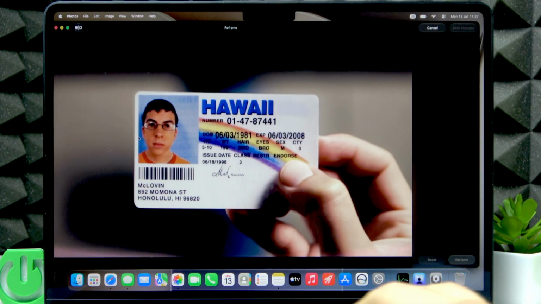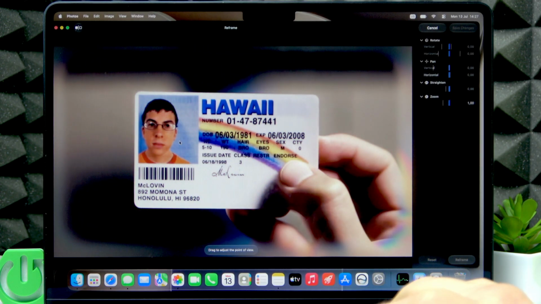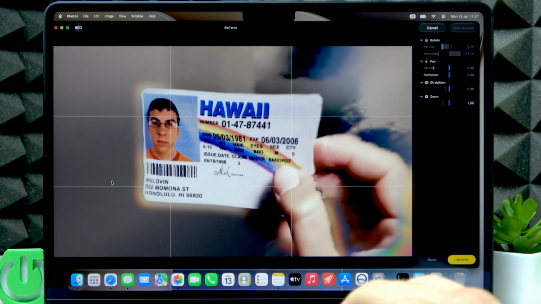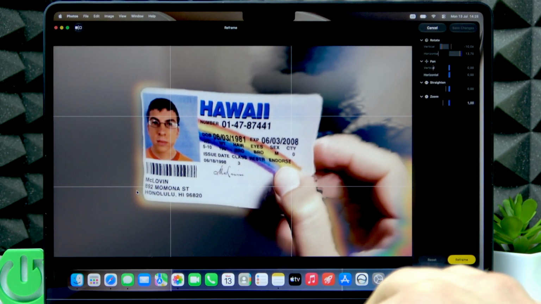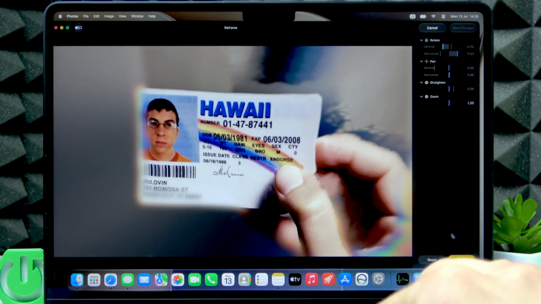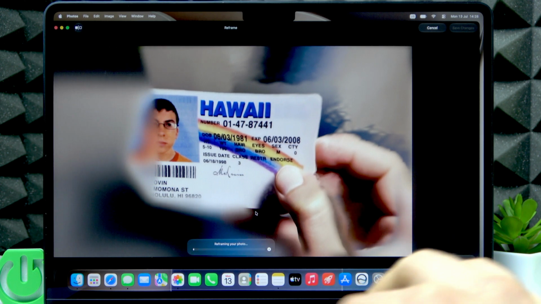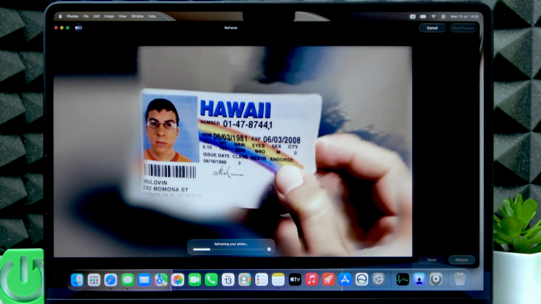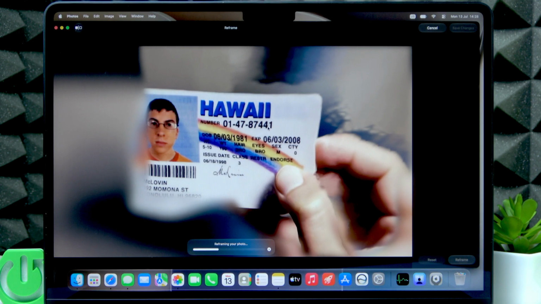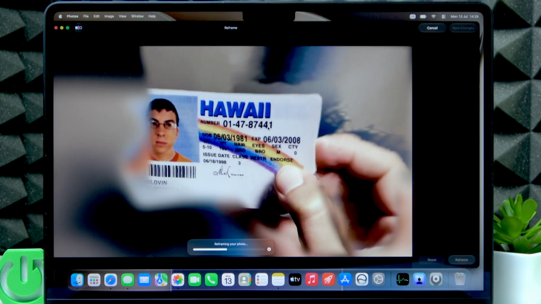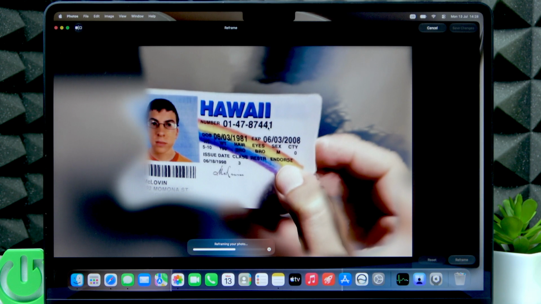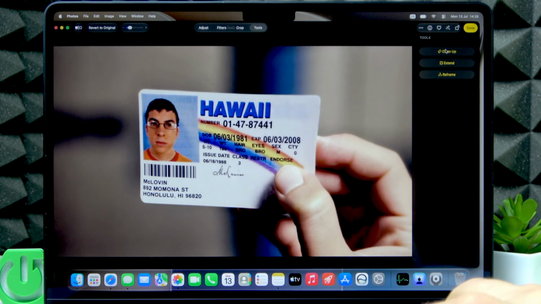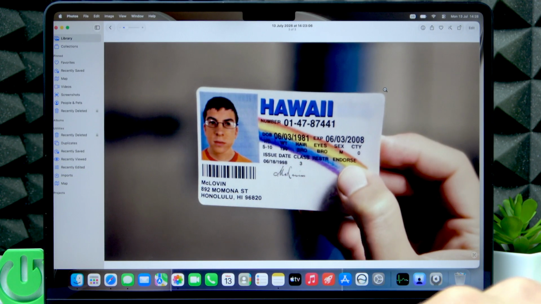So reframe creates a 3D model out of our photo, which lets us adjust the angle of it. Just select the angle that you want to see, and then tap reframe and let Apple Intelligence do its thing and straighten all the corners and fix all the artifacts that we currently see on the screen. And here's what the photo looks like after the reframing. Tap save changes, done, and that's the final result.